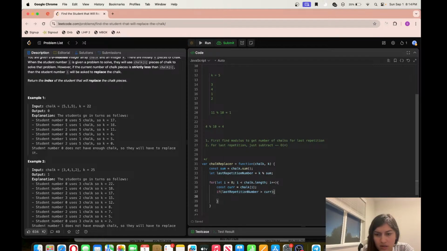If it is greater than current, then great, it means that that student will use it. If it is not greater, then it means that I have to return that value.